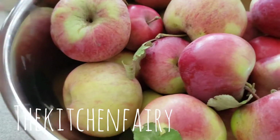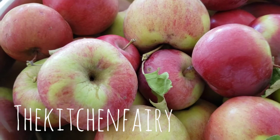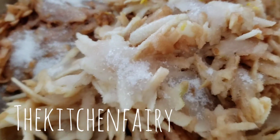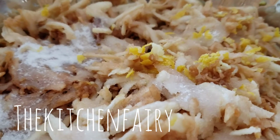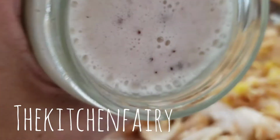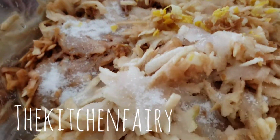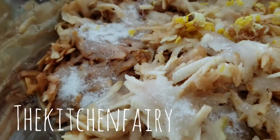So what we're gonna do is skin the apples and then grate them, core and grate them. Now add in about 1/3 cup of sugar and the grated peel of 1 lemon, and then the juice of 1 lemon. And also yesterday at the farmer's market I bought this cinnamon honey, honey blended with cinnamon, so I'm gonna give about 1 to 2 tablespoons of that, and then we're gonna add also about 1/2 teaspoon of ground cinnamon.